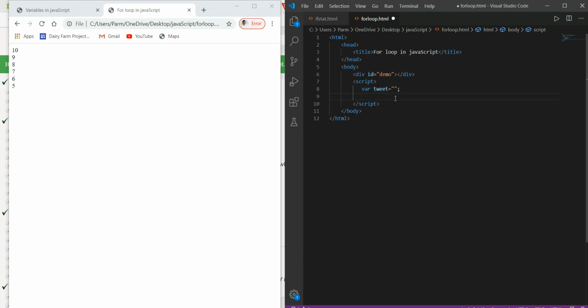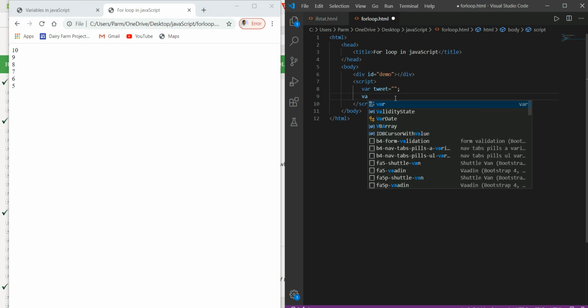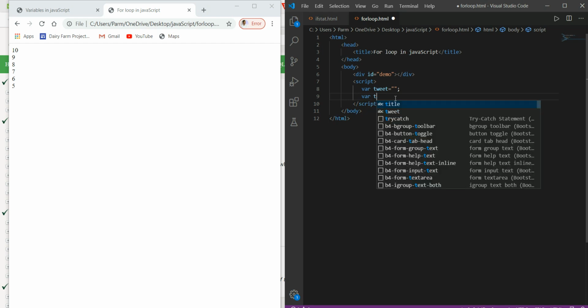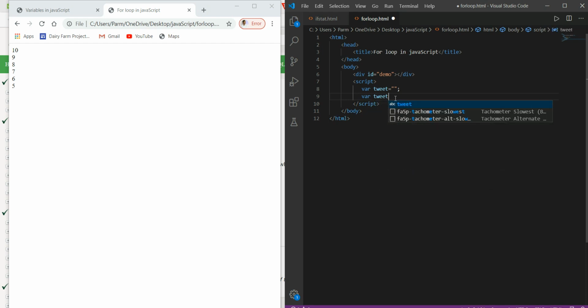Now we take another variable, an array type. We take it as tweetArray, and we initialize this. We know how to initialize this.